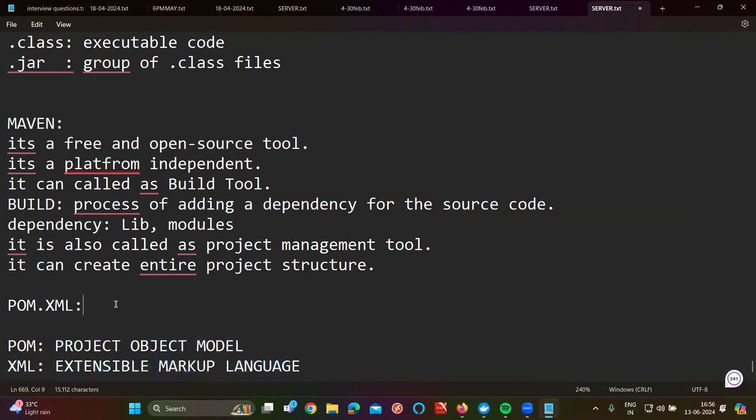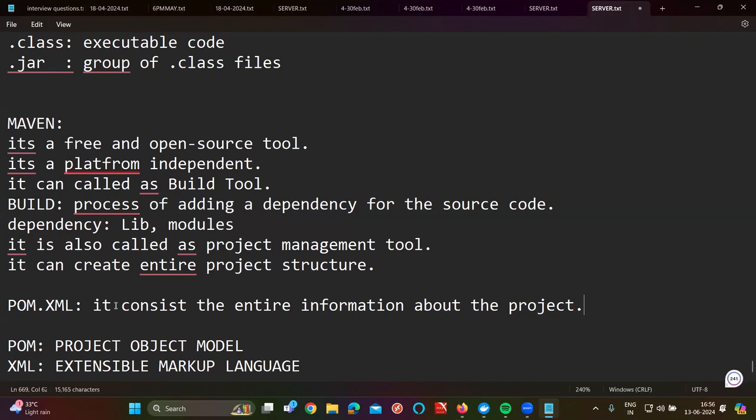Sir, what will this pom.xml have? See, it contains the entire information about the project. That means the complete information of our project is going to be stored in the pom.xml. If we don't have this file, your project will not work.